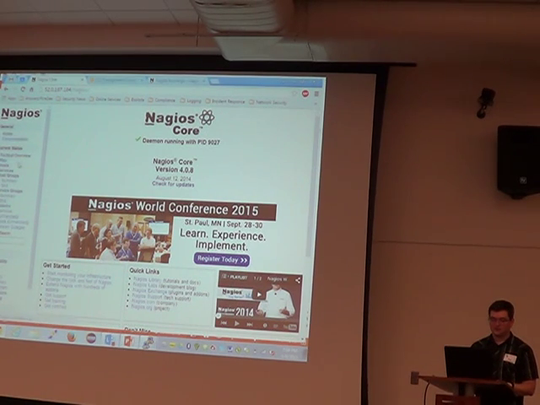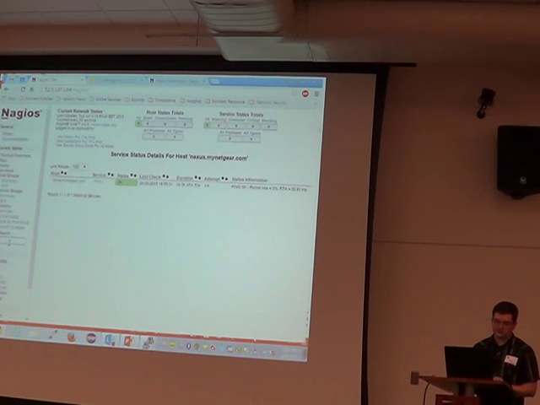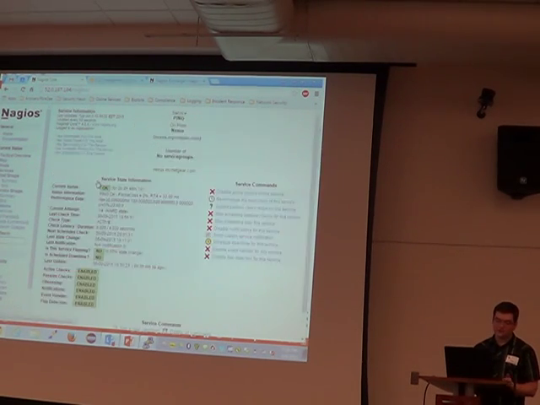So my users out there are calling me on the phone saying, it seems like the system's slow today. Where would I go here? Well, what you can do is set up a ping check or a latency check on, for example, your firewall. Then you can do a quick search here. I don't have very many systems in here, but you can pull up where you think the bottleneck might be. Then you can click on the actual service itself and get the details right here. So here's my RTA of 30.9 milliseconds.